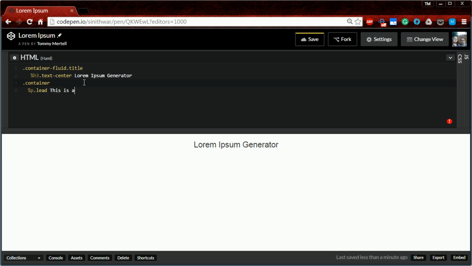This is a website, this is a CodePen, where you can generate Lorem Ipsum text.